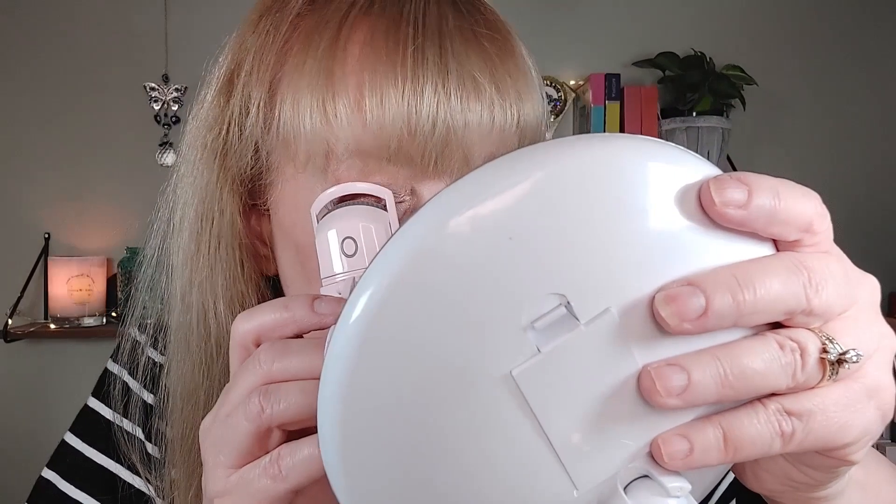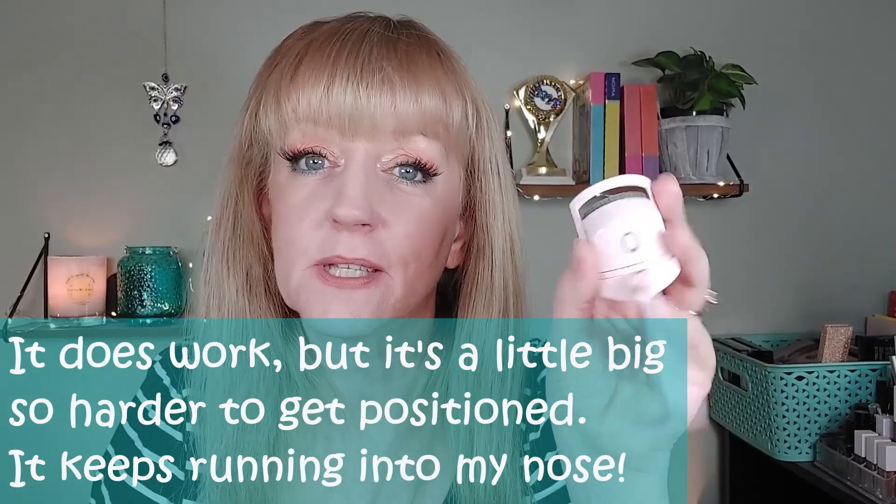I tried it with false lashes and mascara on — probably not ideal. I clamped it for three to five seconds as directed, but it did kind of pull off the false lash. I didn't clamp too hard since I didn't want to break my lashes. I'll try it again properly and let you know, because if it works it would be really nice. The eyelash clip is removable and replaceable and slides right back on easily. If you're a gadget girl, that's kind of fun.